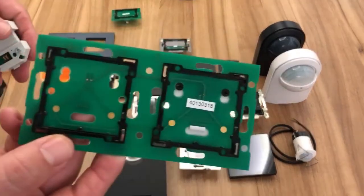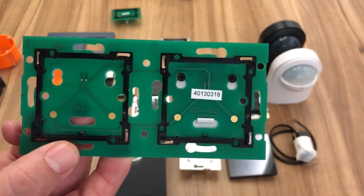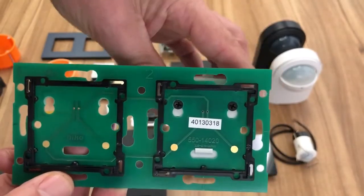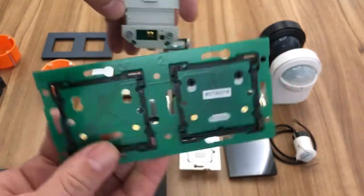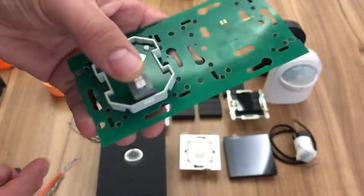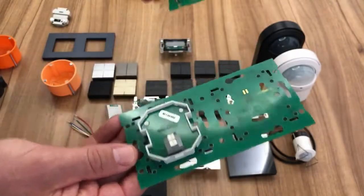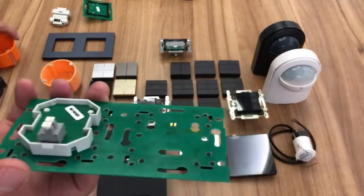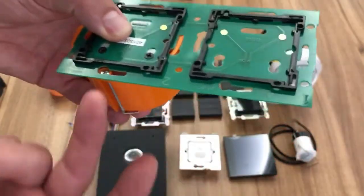Now we do these in two-fold, three-fold and four-fold, single horizontal, and we have a connection unit now, so we can decide whether we're going to put this on one side and spill to the left or the right, or if it was the vertical type, up or down. This one's already got it fitted, so as you can see this sits on the back, still the same two connection points as it was with the single PCB. This sits on the same round back box, so of course we don't have to chop the wall or anything, it's still the same two connections.